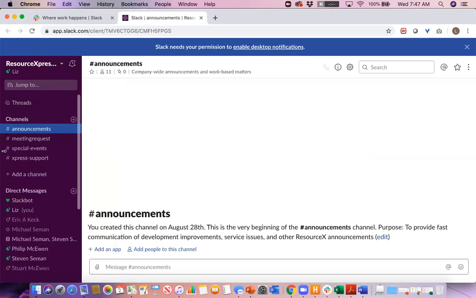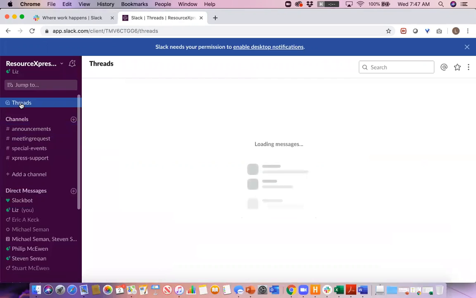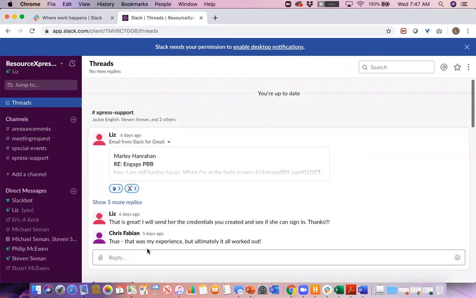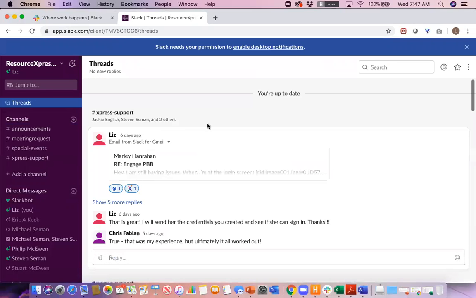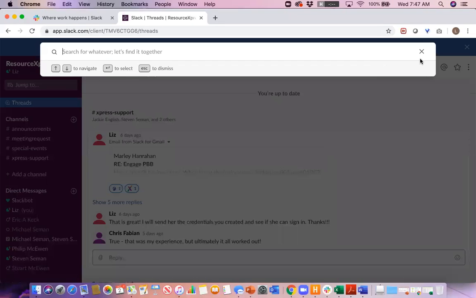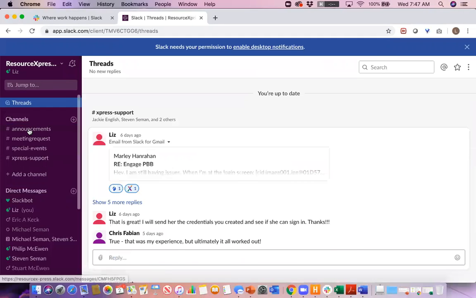And then the 4 channels that we participate in will automatically populate in this left-hand menu. Additionally, if there are any threads that you have participated in, you can click on this Threads button, and it will pull up all threads that you have participated in. These, again, you can scroll through and find what you're looking for, or you can use the search box to search for keywords.